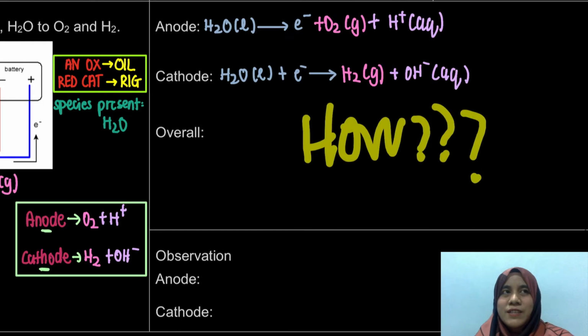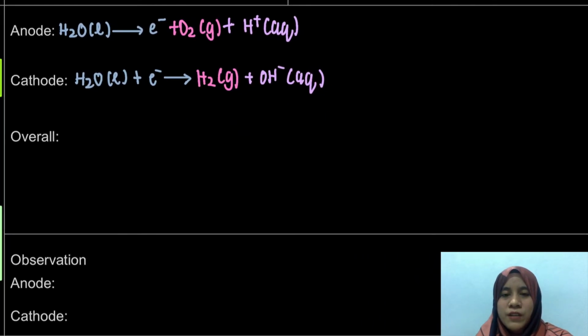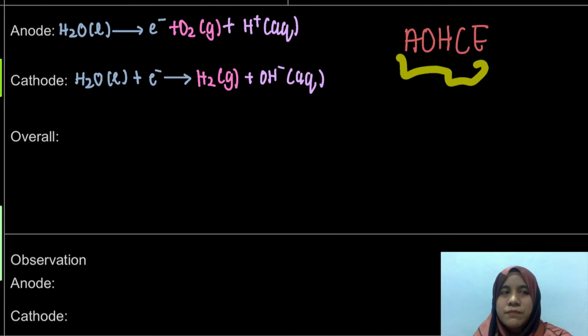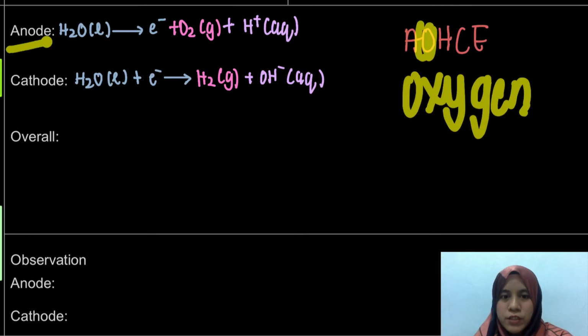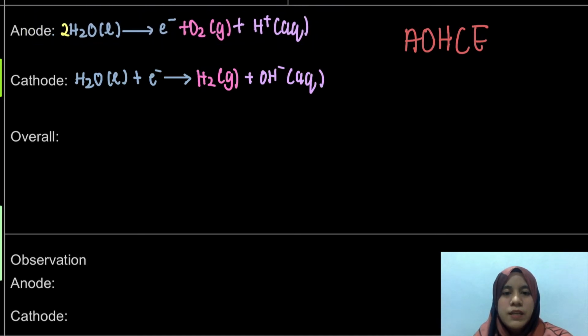Okay, so let's do a bit of revision of what we have learned during semester 1, chapter 1, when we balance the redox equation. Atom, charge: atom, oxygen, hydrogen, then charge, electron. First, oxygen. When we check it, oxygen is not balanced, so make sure the oxygen is balanced. Next is hydrogen. Hydrogen here is 4, here is only 1. So we have to add 4H plus here.